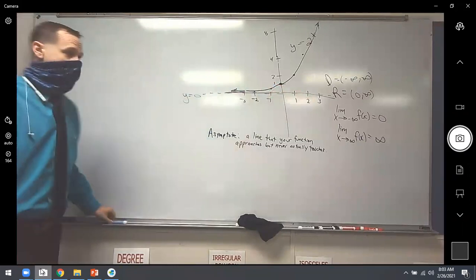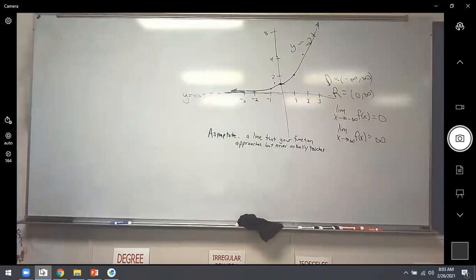So those are the key things you're going to have to think about for every single exponential graph you see. What's the domain? What's the range? What happens on the ends? Where's it level off to? Levels off to y equals 0. Of course, if we add a +2 on the end of our graph, what would that do to everything? It'd move it up 2, right? And so the asymptote wouldn't be at 0, it'd be up at 2 and things like that. So we're going to have some stretches and some shifts to deal with this stuff. But those are your basics right there.